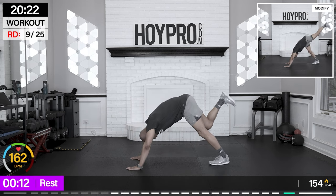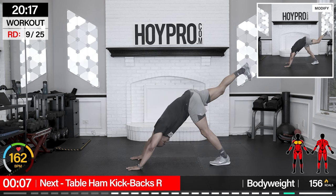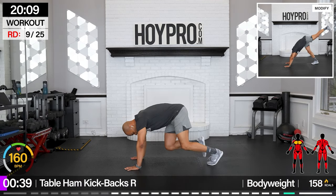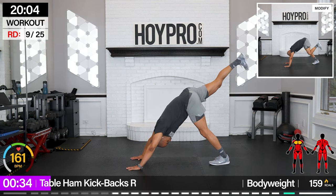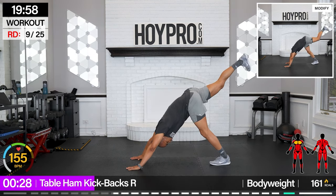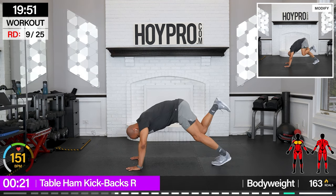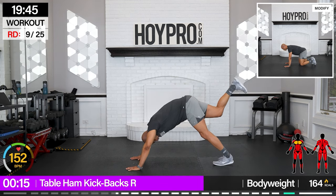Excellent. All right, table hamstring kickbacks. Right leg down, left leg kickback. Really engage your core here. Let's go, back. Hover. Focus on that breath, inhale. Exhale back. Oh yeah.